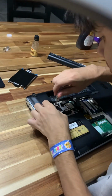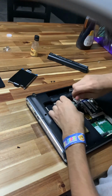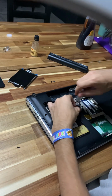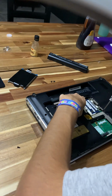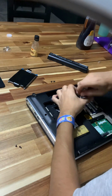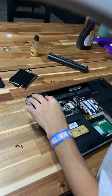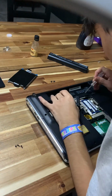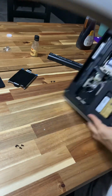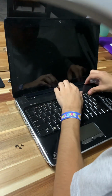To hold down the keyboard assembly. Shit. We only need the ones that hold down the keyboard assembly. We only need to take off the keyboard and then take off the screen. Take off the screen so I have access to those screws. Oh, you motherfucker. You motherfucker. Take only the keyboard assembly out. Again.